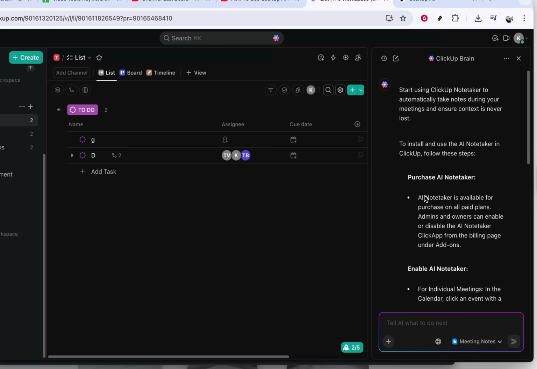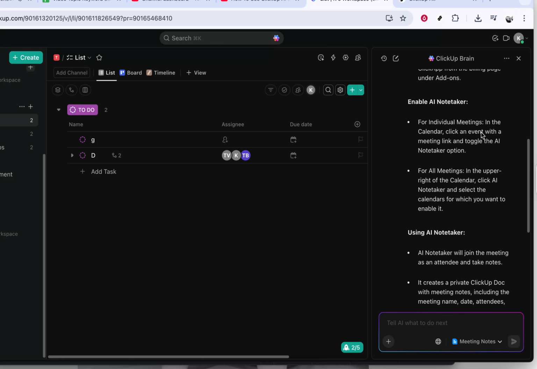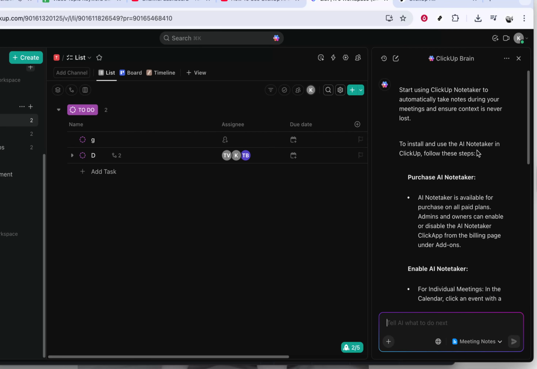In the new window that opens, you'll find a blank input field. Here, you can type in your query or command. The key is to be clear and specific about what you're asking or what action you want to perform. For example, if you need the AI to generate a summary of a lengthy document, simply type something along the lines of, "Create a concise summary of the document titled XYZ," or if you need help brainstorming project ideas, you might type, "Generate 10 creative ideas for a marketing project."